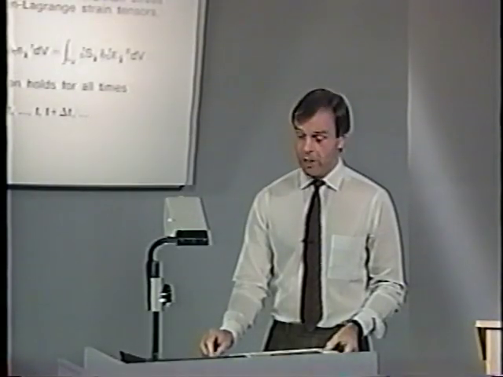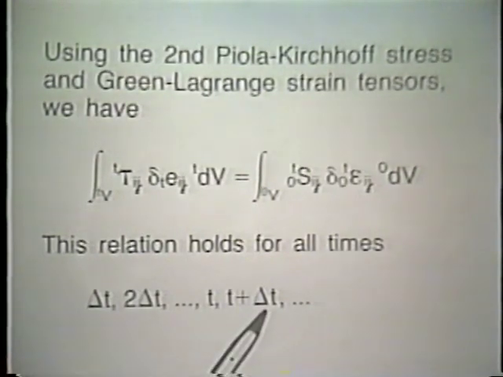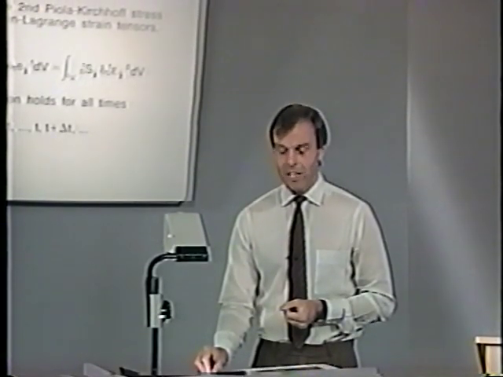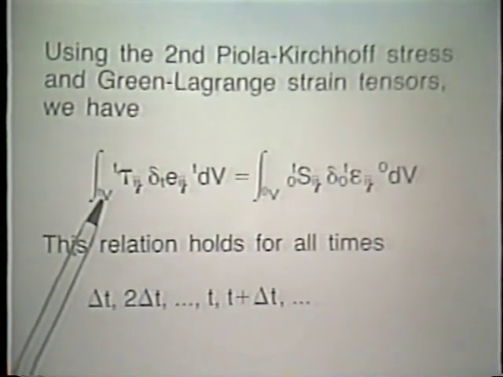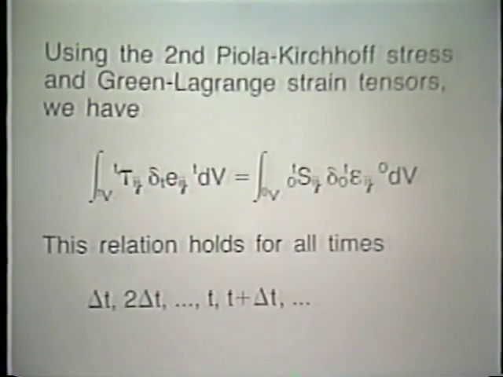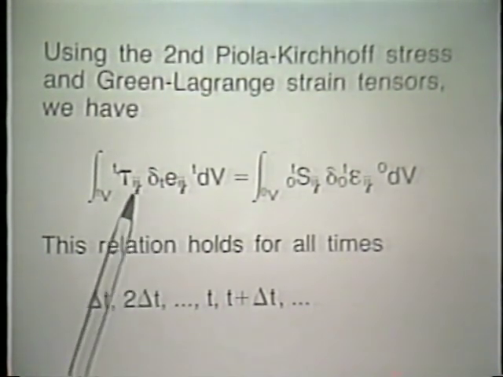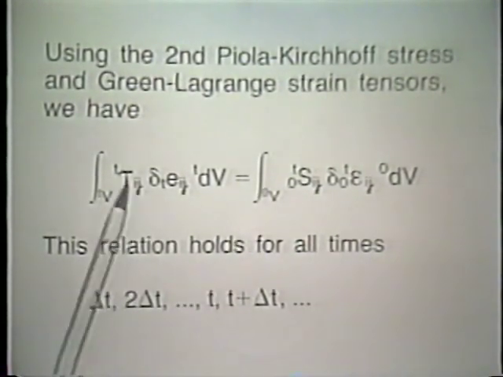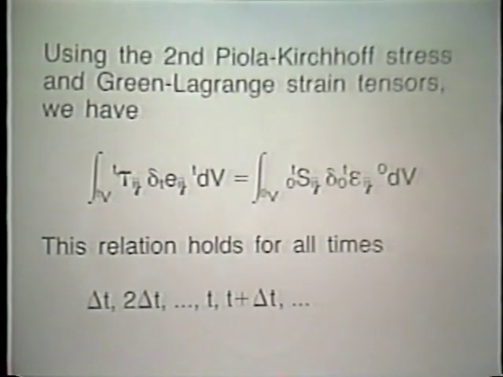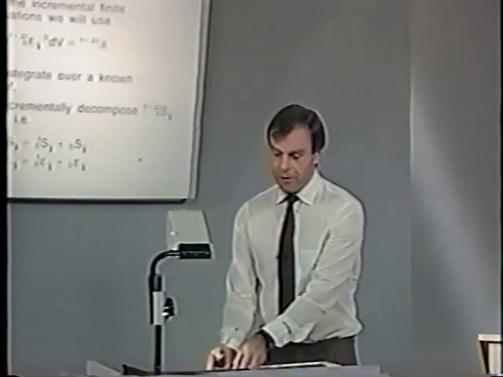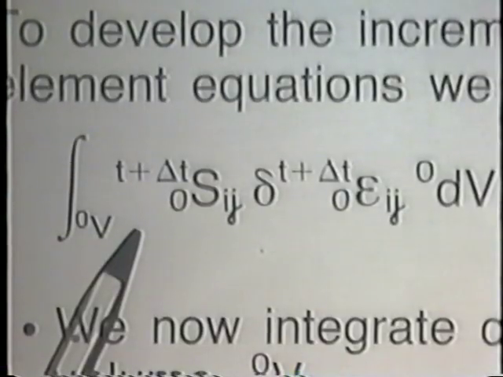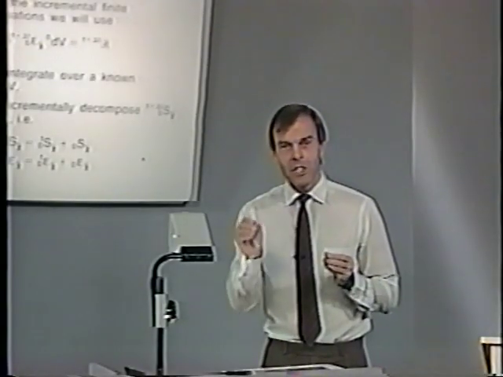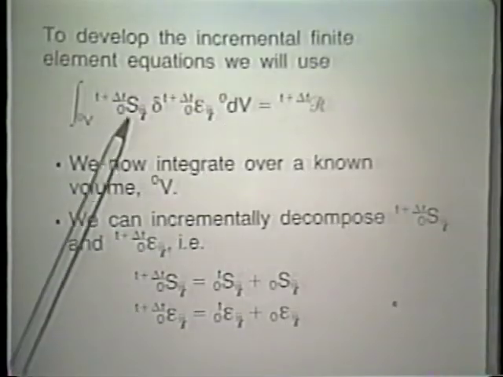Notice this relation, of course, holds for all times: delta t, 2 delta t, t plus delta t. The way we talked about the principle of virtual work just now, we really had on the left-hand side here t plus delta t. Well, you would just exchange this t, that t, and that t here to a t plus delta t. And similarly, of course, on the right-hand side as well. I chose at the preparation of the view graph to simply call it t, because after all, this equation holds anyways for any of those particular times. To develop then the incremental finite element equations, we use the principle of virtual work in this form. If we assume that the response has been calculated from time 0 to time t, we apply the principle of virtual work at time t plus delta t.